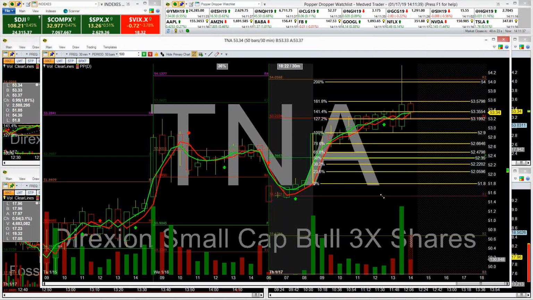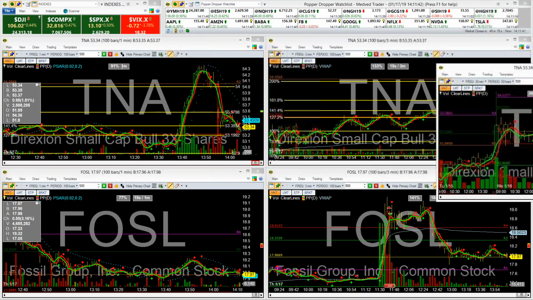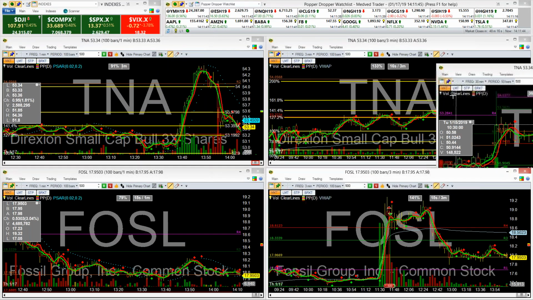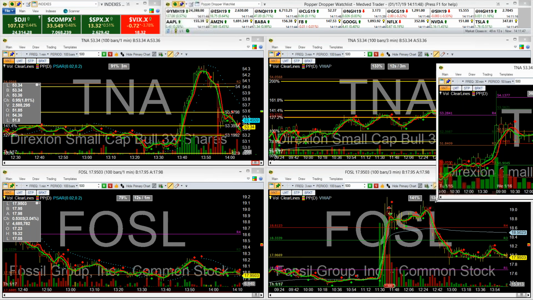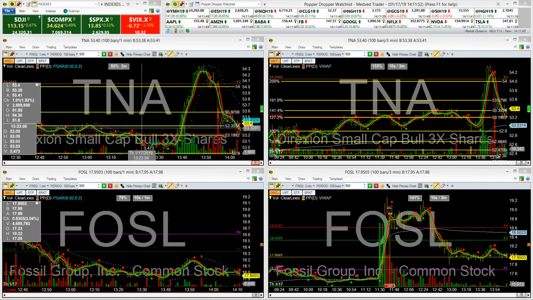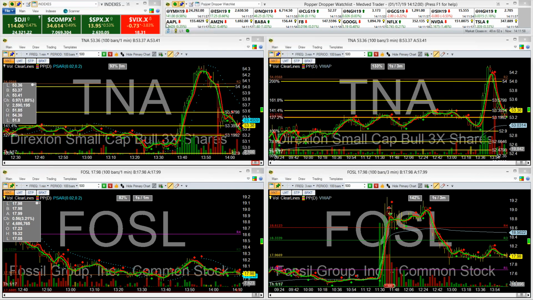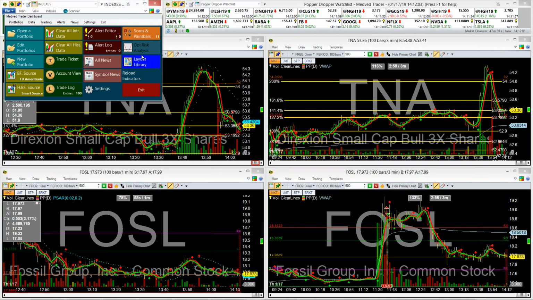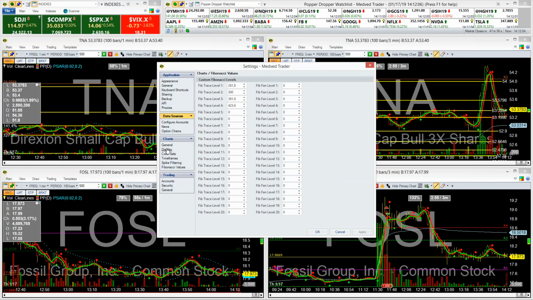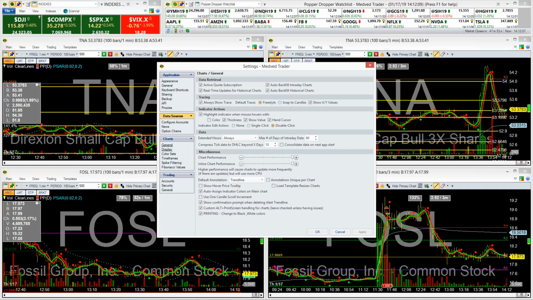Once I've drawn it on this window, then I can move that window back over to my other screen, and you'll notice my fib levels now appear on my other time frames. Now, if for some reason yours do not appear on your other intervals, you need to go back to the dashboard under settings, and make sure under chart general that this is unchecked. Under charts in general, annotations unique per chart has to be unchecked, or it will only draw it on one chart.